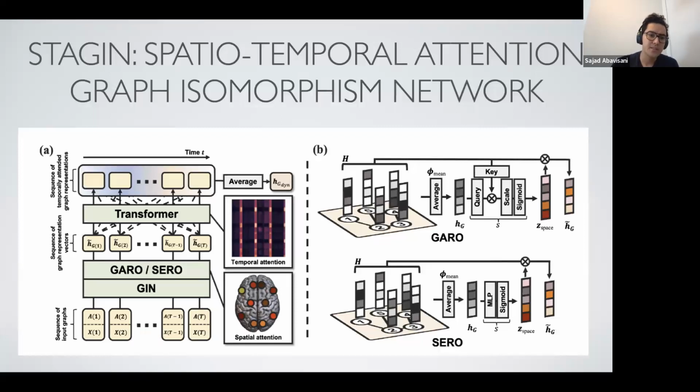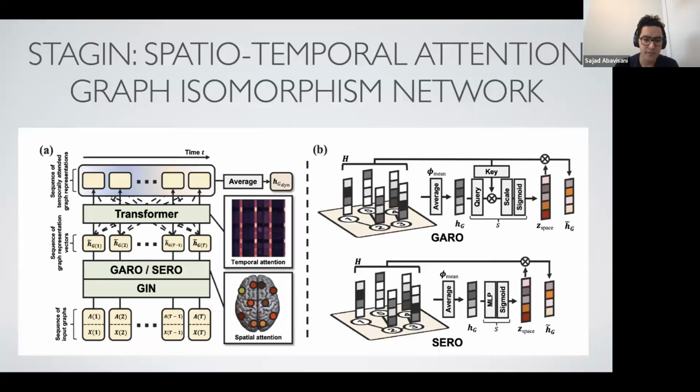Then when they get the sequence of spatially attended representations, they apply a transformer to get the sequence of temporally attended representations, and they do one average at the end of it.